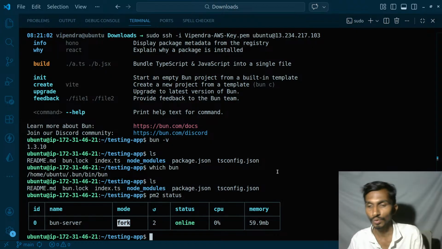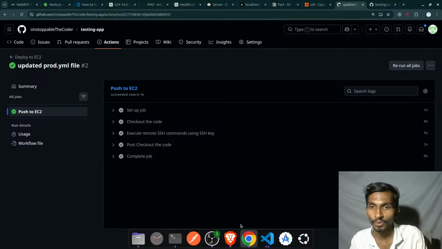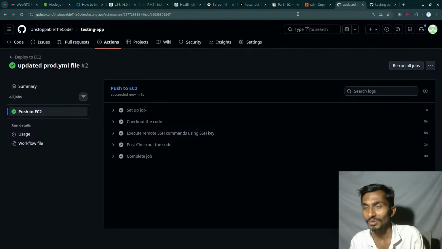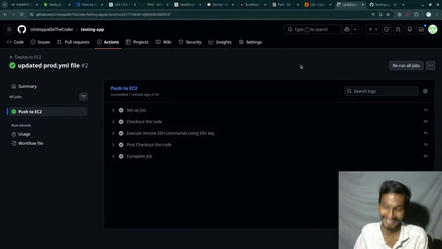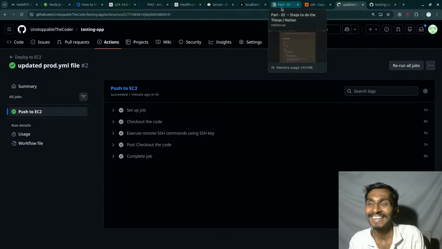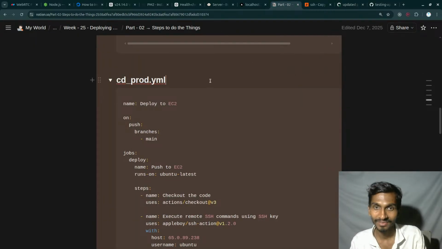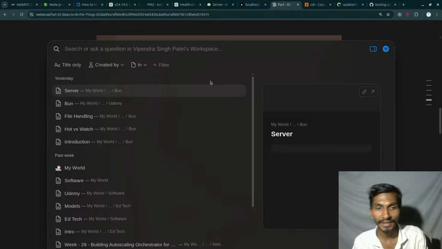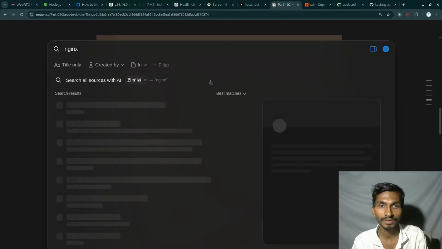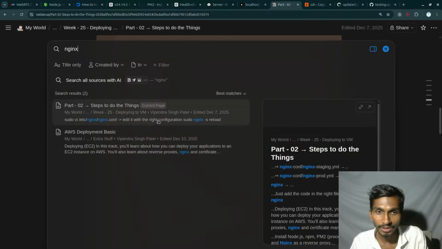Now I still need to know how this Nginx works and all. It doesn't mean I don't know, but I need to have a look at the code so that I understand it once more. It's been many days, and the good thing is that I have notes. Doesn't matter what I get stuck with, if I learned it once, I created the notes. So Nginx, that must be here. This is the part of the Nginx.